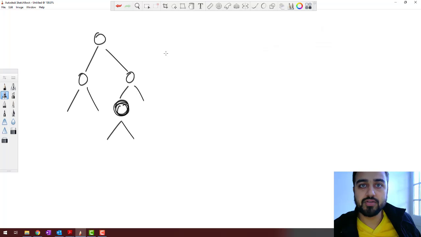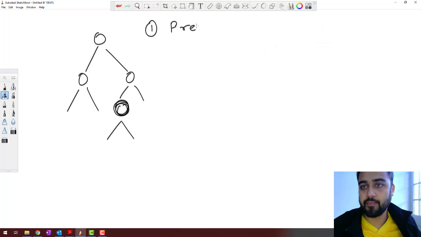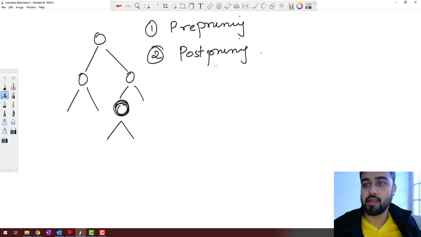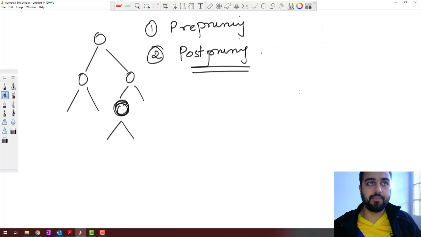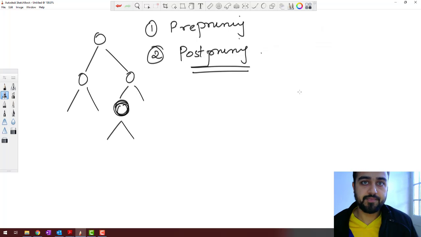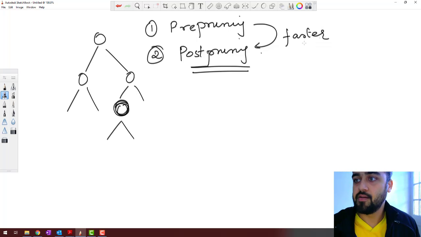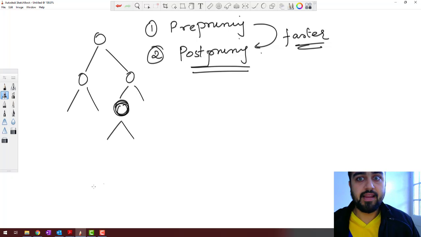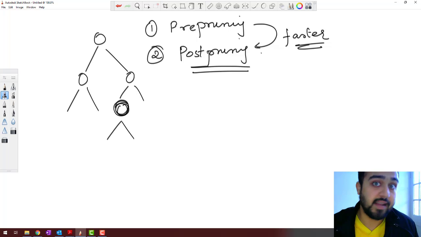So in order to overcome that, we introduce two techniques. Number one is pre-pruning, and number two is post pruning, right? So in pre-pruning, at each step you check if the tree is complete or not. If it is, you just remove all the next parts and you continue doing that. So you prune the tree before building the whole tree. While in post pruning, once you build out the whole decision tree, you start from the bottom up and keep removing nodes from it. So as you could see, pre pruning will always be faster than post pruning, but sometimes pre pruning leaves out some useful information that shouldn't have been removed, but it's still removed because it has not seen the whole data set yet.